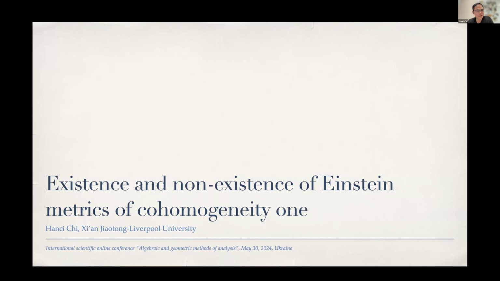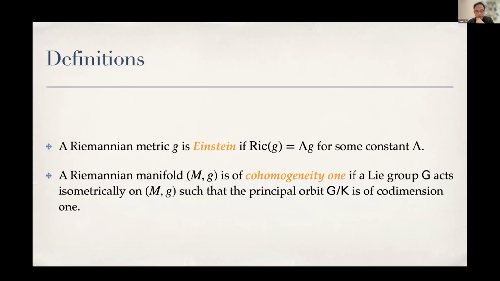It is my great pleasure to be invited to this wonderful online conference. I feel like I have a special bond with Ukraine, especially the city of Lviv, because my wife studied music at Lviv, and I have been there a couple of times. And yes, it is my great pleasure to share some of my recent research with you: the existence and non-existence of Einstein metrics of cohomogeneity 1.